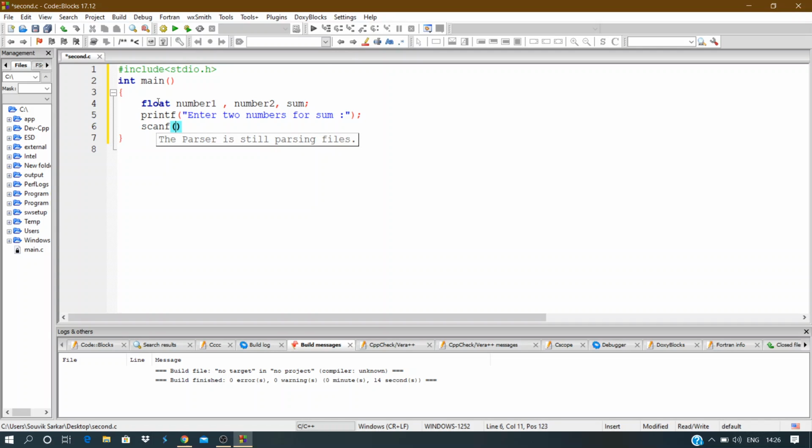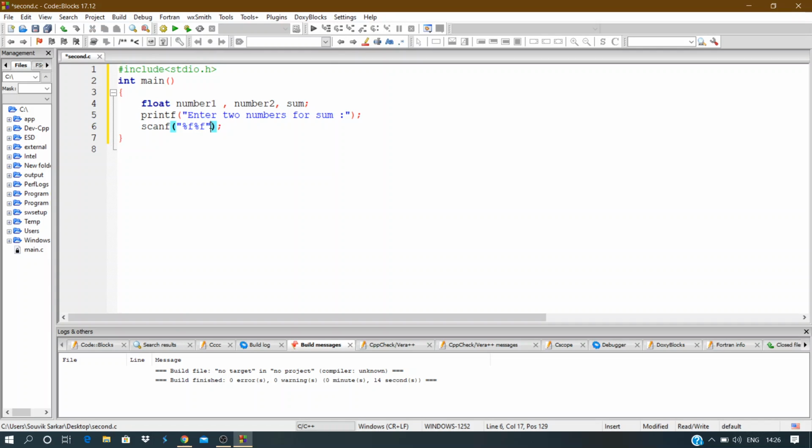Now scanf. We can scan any number of values we want, right? Here we have to scan two numbers. If we want to scan three numbers, if we say enter three numbers, then it will go %f, %f, %f, right?